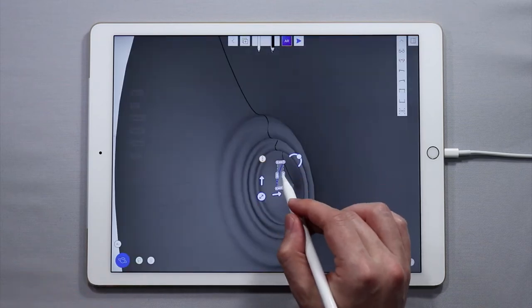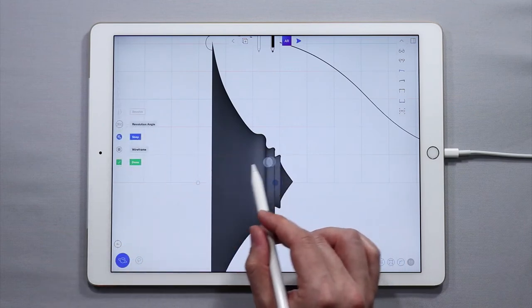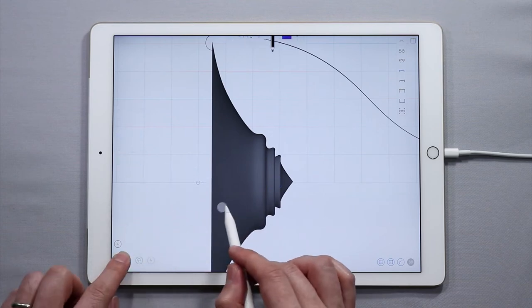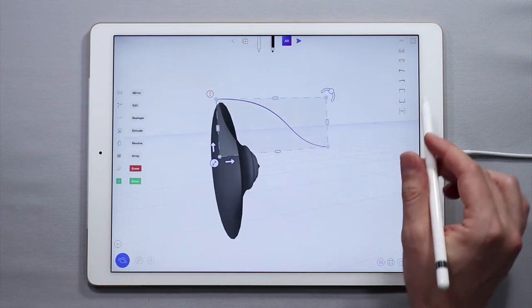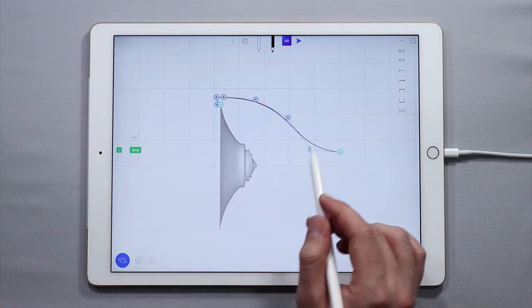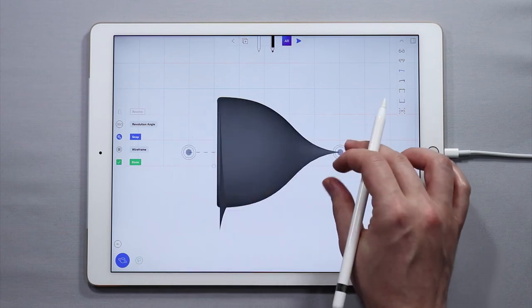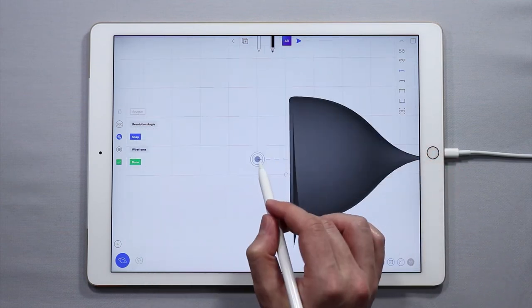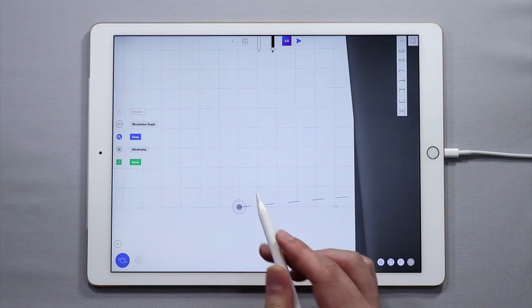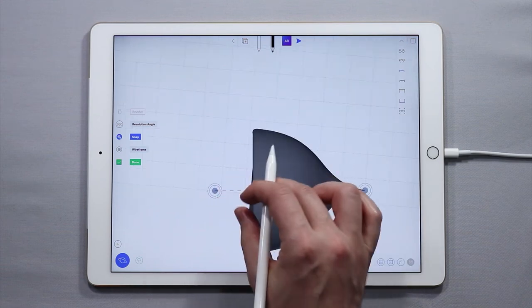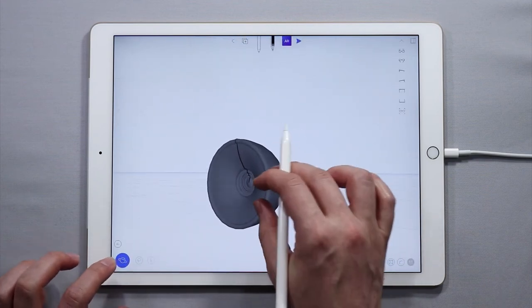Now we can come in and select this one, do the same thing, tap revolve, drag this axis down again, and if we move, you'll see we have this little arc in the middle. And lastly, we'll do the same thing for this, although this one's going to be a little bit different. I'm going to tap revolve, and you'll notice that I have to actually move this axis down. To shimmy it into place, the best way is to move this handle down and center it over one of these grid points to the best of your ability, and then it'll snap into place. And just like that, we have a speaker.